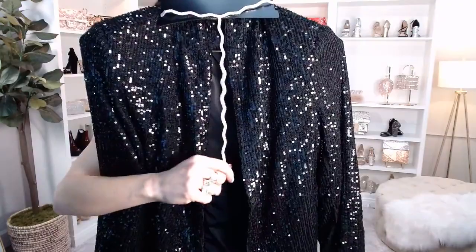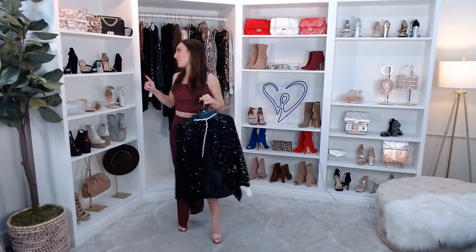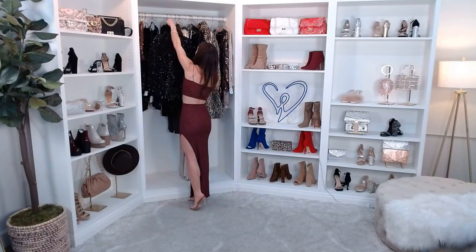So I want to also show you the shoes that are inspired by the ones that Daisy wore as well. So let's say you're doing the whole look with the blazer and with the legging, you definitely need the perfect shoe to round out the outfit. Take a look at these all together. How cute is that? Let me show you these shoes up close. These are the Step Out and Sparkle Mules. Look at those rhinestone straps over the foot. Super, super cute. Has this lucite heel right here.